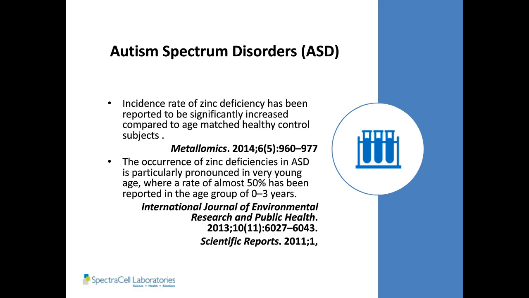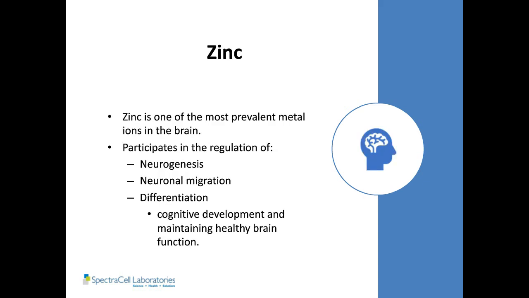And you can see here that about 50% of these autistic kids reported a zinc deficiency from 0 to 3 years of age. Now, the interesting thing about this is the studies that show this were using serum zinc levels. And we know that serum zinc is not a very sensitive marker. So if we're seeing about 50% in these individuals, you can imagine if we start looking at more sensitive testing like intracellular zinc levels.